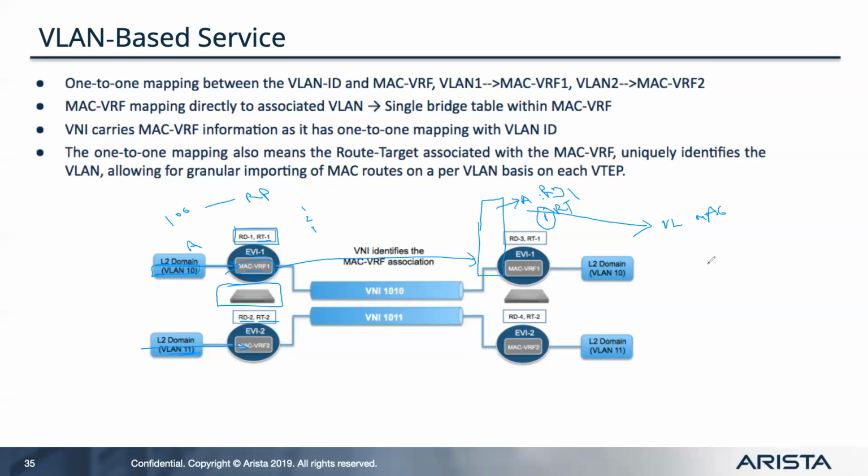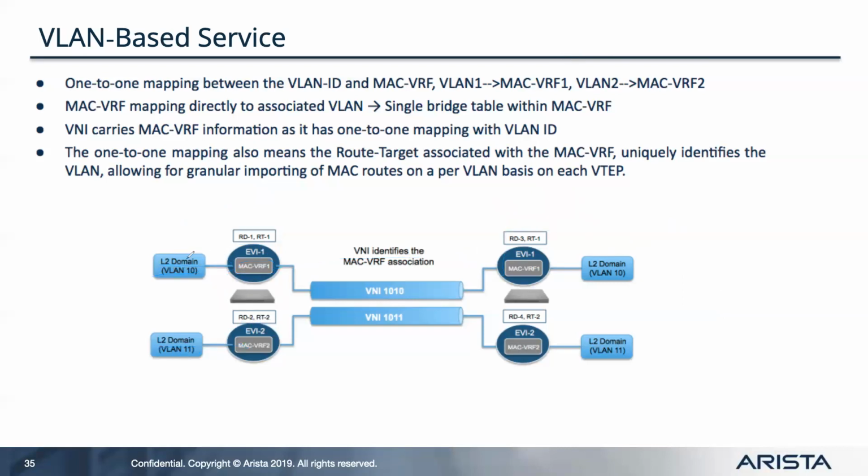Because the route you have received is with RT 1, and the same configuration is here also: for VLAN 10, RD is 1 and route target import and export both are 1. So you understand that this route has come with RT1, which means it belongs to VLAN 10. So you will put VLAN 10 and MAC A here. This is how you will learn. Basically, at the other end, you will understand which VTEP this MAC belongs to, and which VLAN, based on the RT value. That's why for each VLAN, you need to have different RD and RT values. Is it clear? Any question?